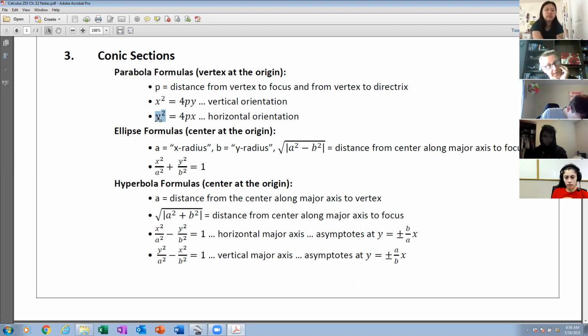If they're both squared, both y squared and x squared, then you're going to get either an ellipse or a circle. And by the way, do you understand a circle is just a special case of an ellipse? That's why there's no formula here for a circle. A circle has the same radius vertically as it does horizontally, but usually one radius is a lot longer than the other. Anyway, that's what I want to play around with.